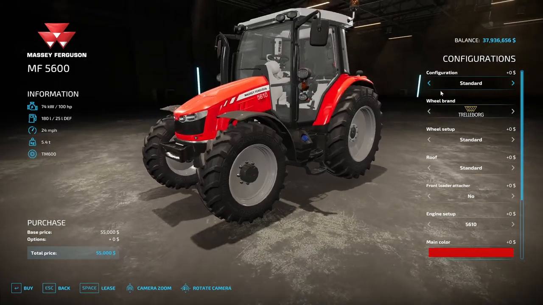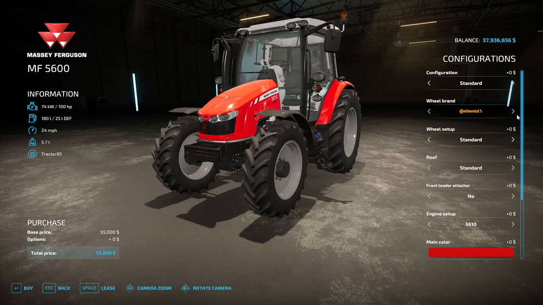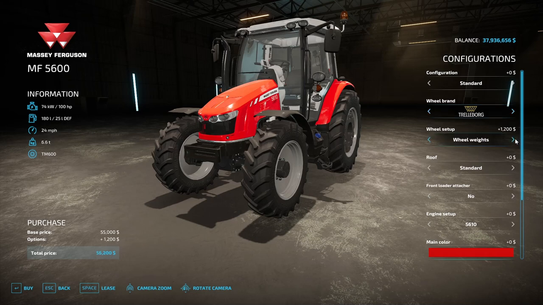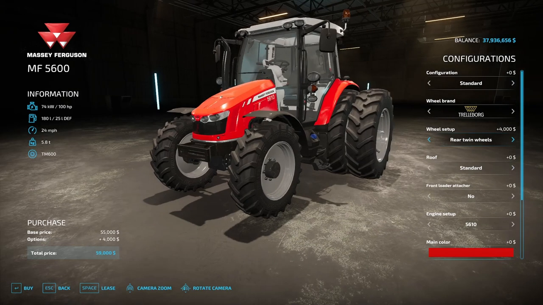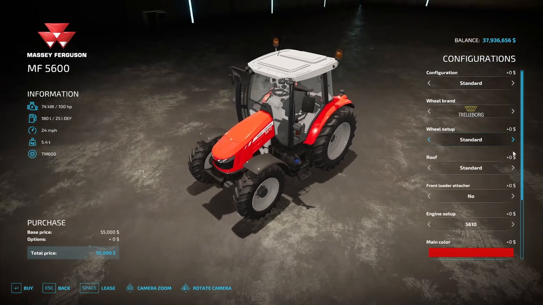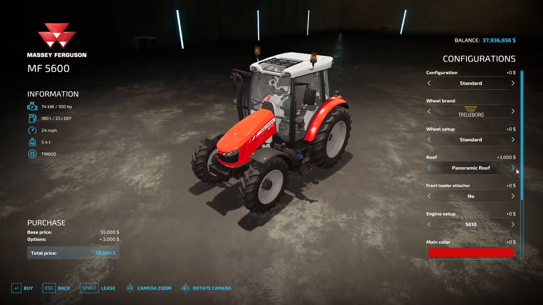All right, we have standard configuration, 610 front weight, front hydraulic option. Back to standard, we have Trailborg, Michelin, Continental, Midas, Vredestein, Nokian, Trailborg. Wheel setup standard, wheel weights, wide tires, wide and weights, wide too, they get even wider with the weights, narrow tires, rear narrow twin, rear big twin, twin front and back, and back to standard. Rooftop, we have standard. Then we have the GPS receiver and panoramic roof, which is pretty cute right there. I like that. And then back to standard.